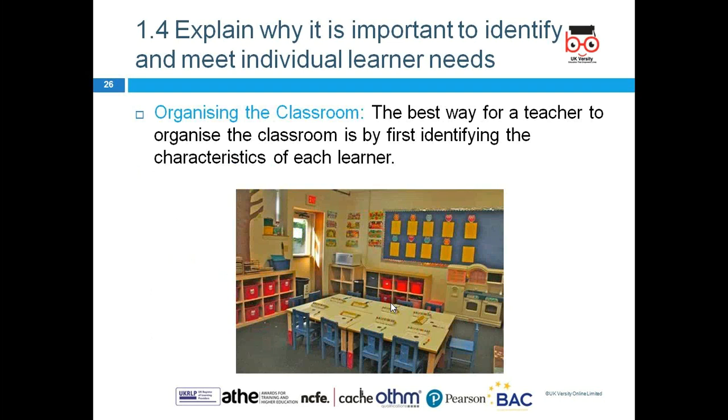You'll be able to organize the classroom in a good way. Sometimes you'll know certain children cannot sit together, or even certain adults cannot sit together, because they'll just spend the time arguing or talking. So you might have a classroom where all the tables are bunched up, or you might want to do them in sets of twos. It just helps you to recognize how you need to do it. Some children do group work very well. Some children prefer to have smaller groups with fewer distractions.